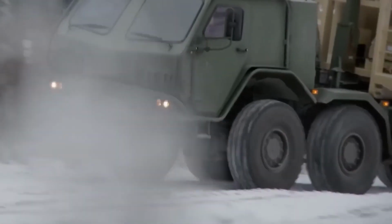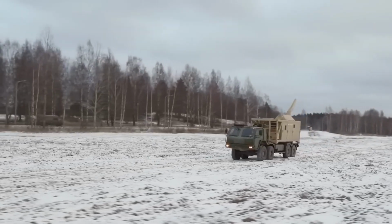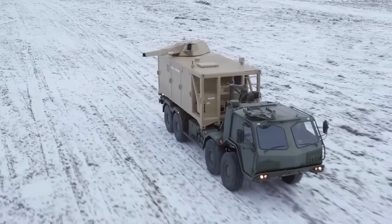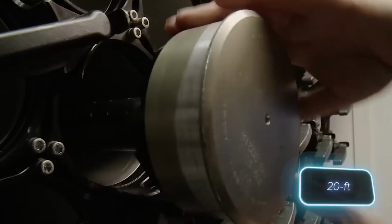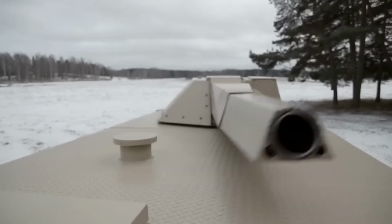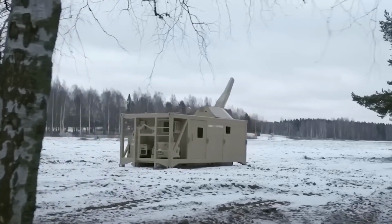In February of this year, the highly anticipated Nemo container mobile mortar system was finally completed after years of dedicated hard work. This incredible system, which was first unveiled back in 2017, boasts a promising future unlike anything the world has ever seen before. Imagine a 6-meter container packed with 120mm mines and all the essential materials needed for independent operation.